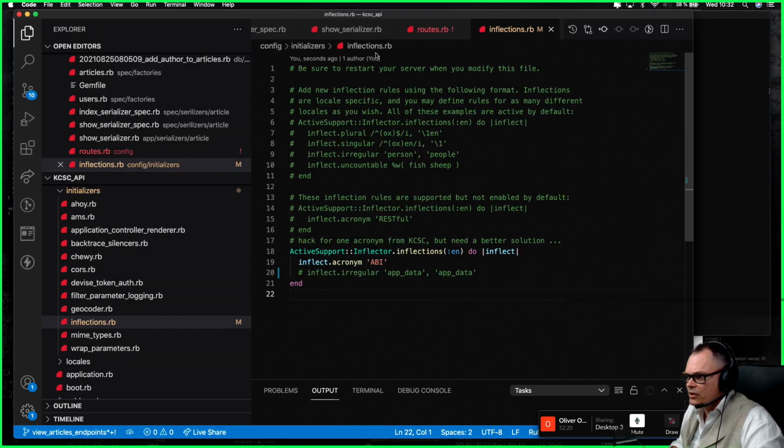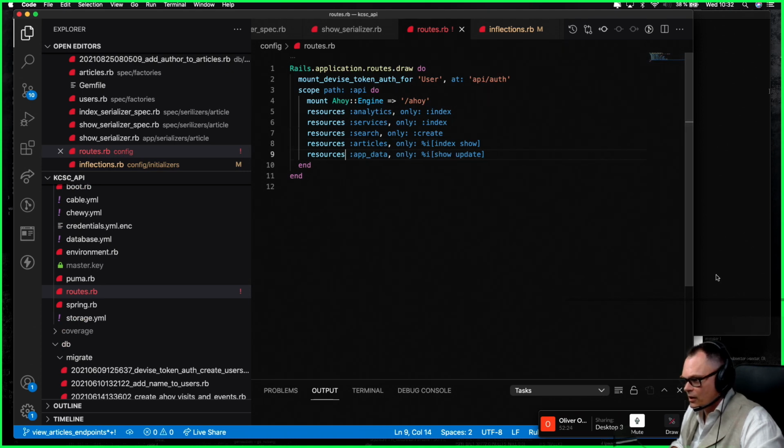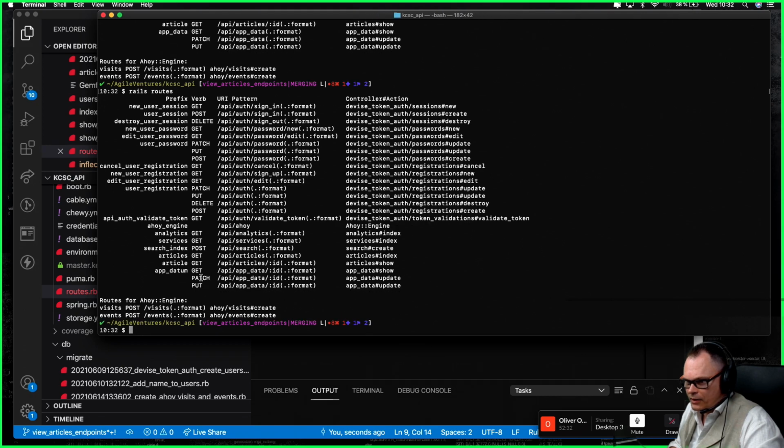But let's see if I change the routes to resources like this. See, update them. That's weird. I thought it would be the other way around, actually. But it's still okay here, right?